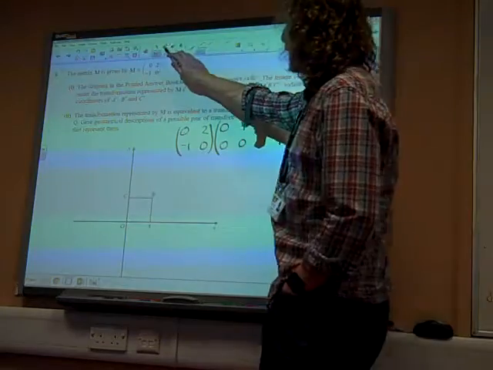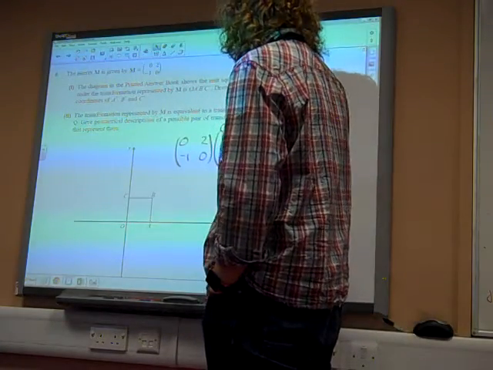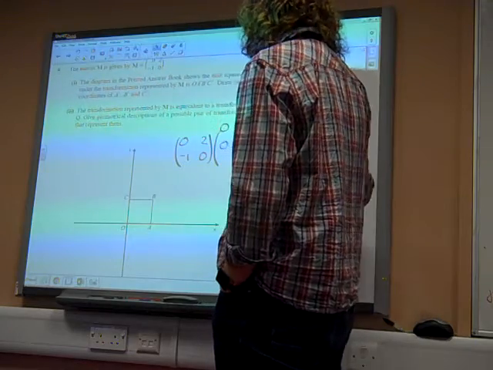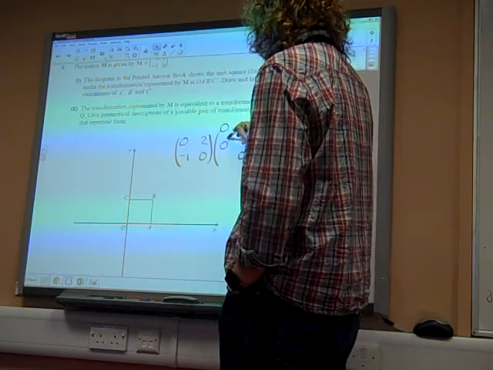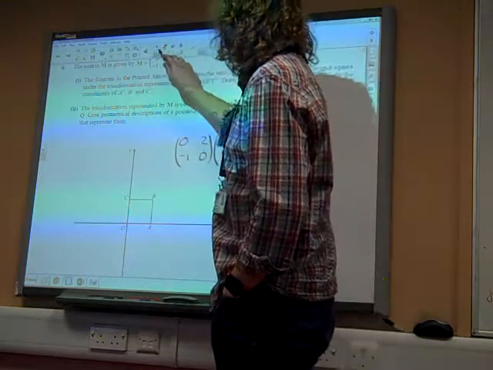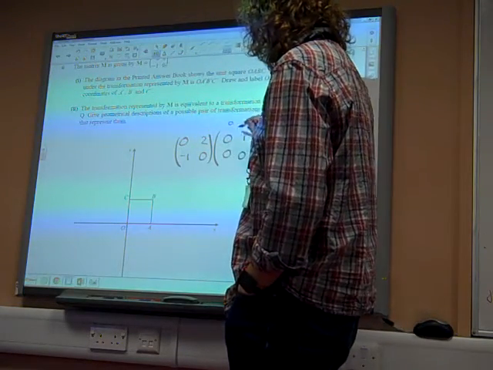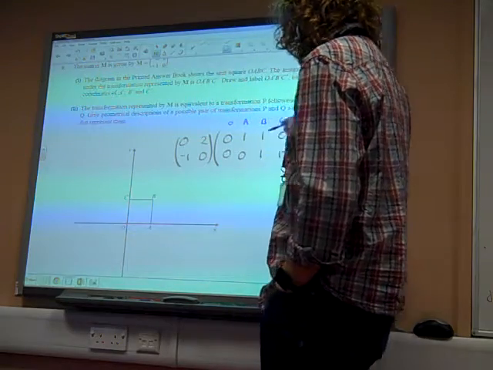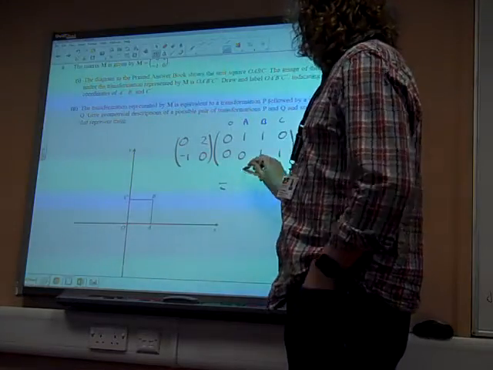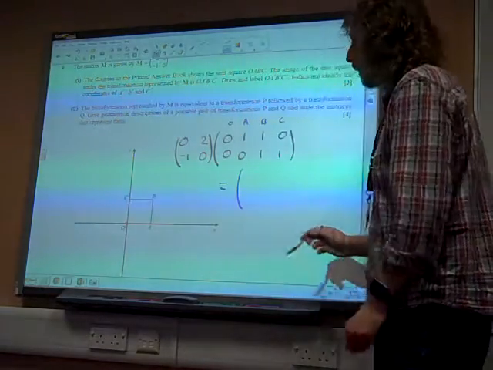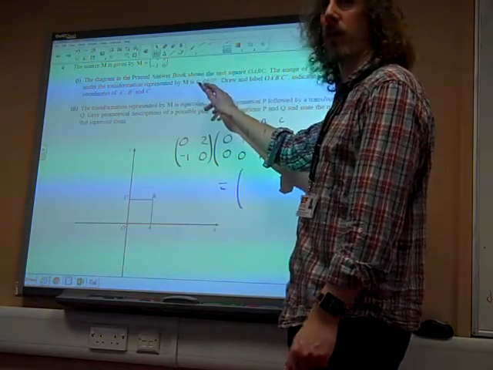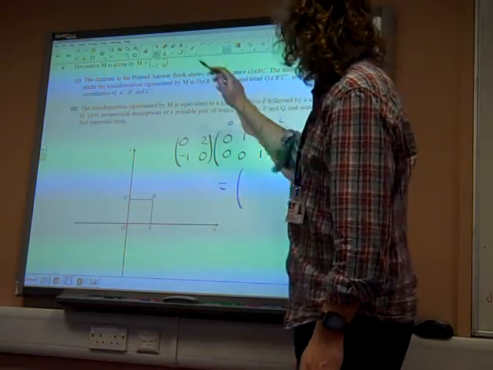I'm being careful that I'm getting these in a sensible order. There we go, that was much more fun than it should have been. Here is O, A, B and C. So I'm being really clear about which point is which as I multiply it. Obviously 0 is going to go to the same point, and the clue is in the question, they've already put it on the same point.